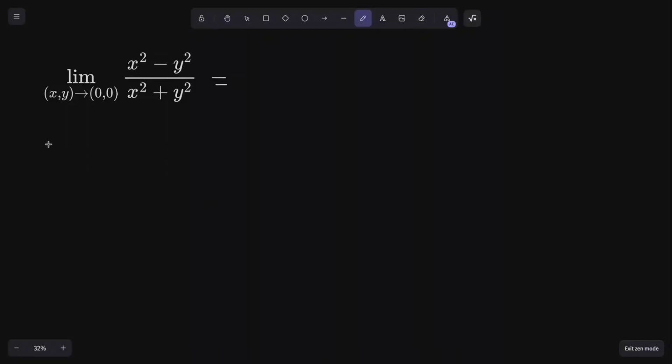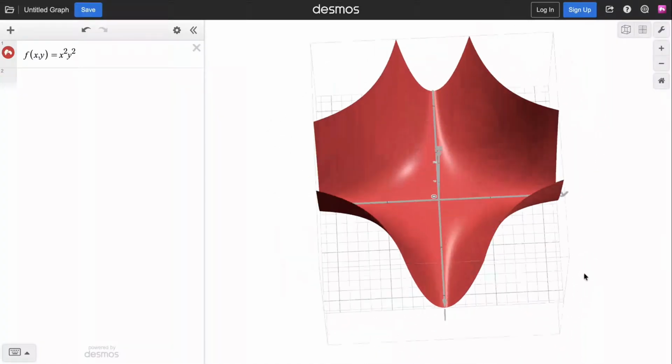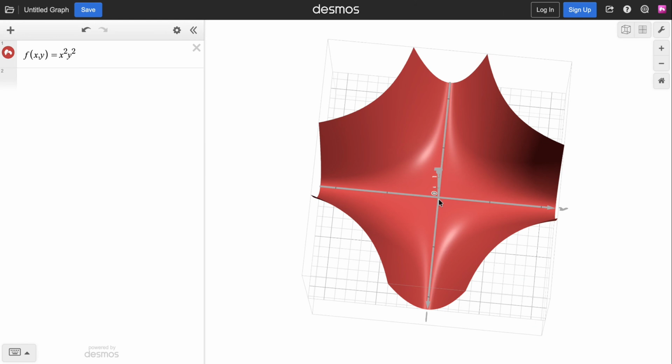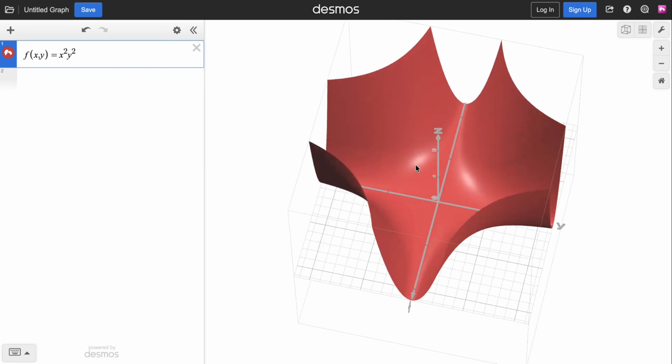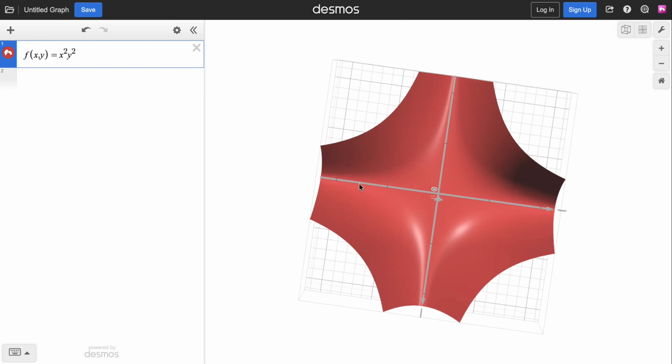So what we can do is approach this when x is going to 0. What do I mean by that? Well, if you look at this function right over here, let's say you wanted to find out what the limit is when both the x value and the y value approach 0. One thing I can do is approach it from the line y is equal to 0. I can just set the y value equal to 0 and just alter the x value so that it approaches like a straight line towards the center.